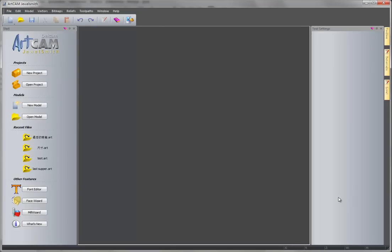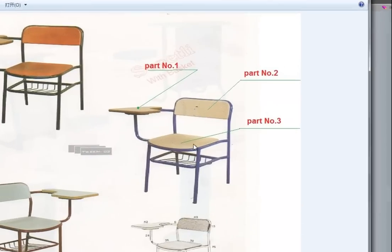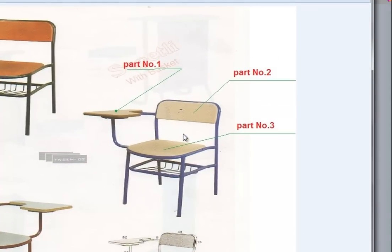Hello, today I talk about something about this one. You see, it's a lecture chair with three parts to make the wood parts. I think we need a sensor router to do this work, and a single spindle 1325 is just okay to cut these small parts from a large wood board.